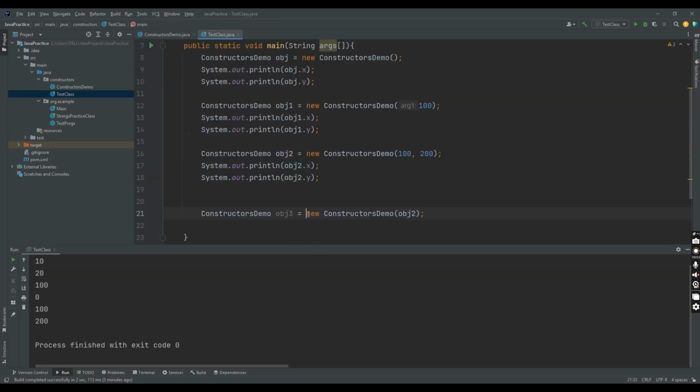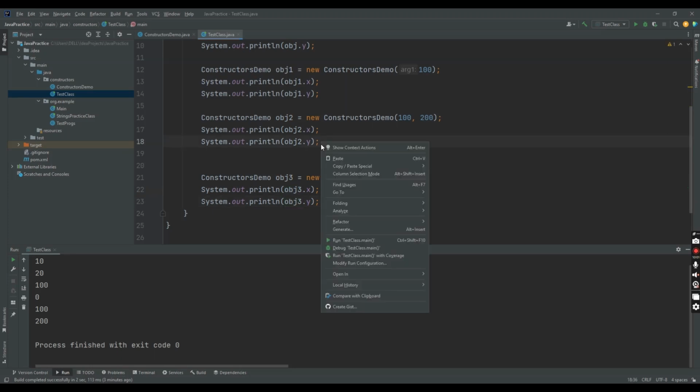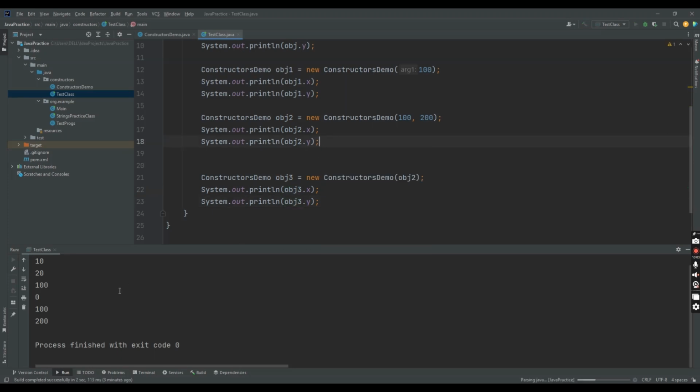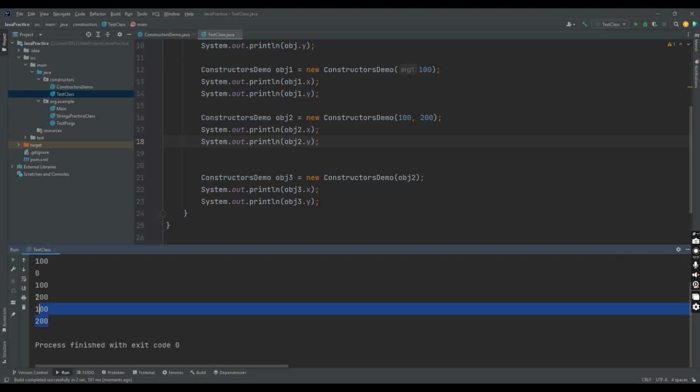Now there is no issue here, we can run it. So I am using System.out.println for object 3 also. If I run it, here it is 120, right? One more time 120 comes. This is obj, this is obj1, this is obj2 and this is obj3, and both are the same, right?